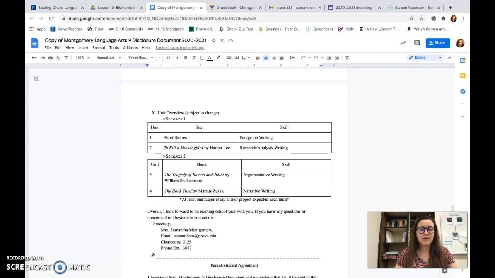The biggest differences between a normal ninth grade English class and an honors ninth grade English class are going to be, one, the amount of books read. Honors reads a few more books than regular does. Two, the depth that the honors students go into the books. So they'll probably be looking at slightly different things or looking at the same things but adding on to them. And then three, the pace at which students go through those books and that content, just because they're trying to fit more in. I'd really recommend deciding if that sounds good for you, and you feel like you could excel there, or if you feel like you would excel much more in a regular ninth grade English class.